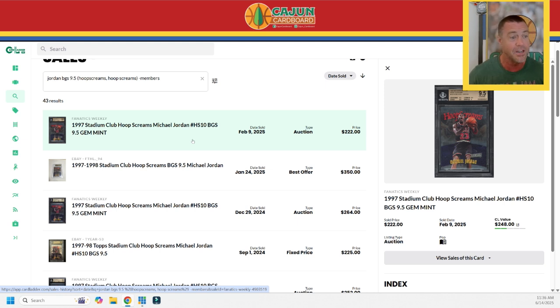If people are collecting 90s Jordan inserts, this is not in the top 200, right? Maybe you might even say it's not in the top 250. It's definitely somewhere in the 250 to 400 range for Michael Jordan inserts as far as demand goes. And again, it's not the craziest pack odds. We see it's been graded 1,000 times, so you can always go get one. But $222, I'm going to show you 7 base cards in this video that are worth more than $222. This doesn't make any sense.